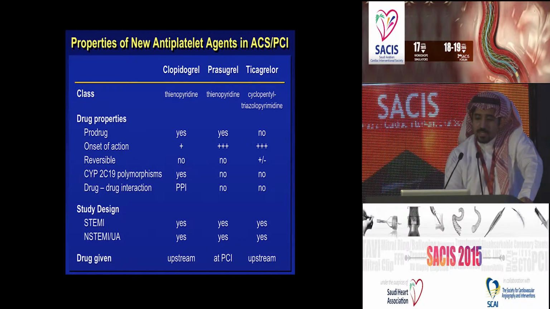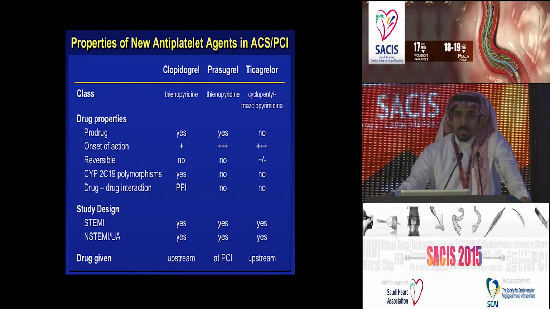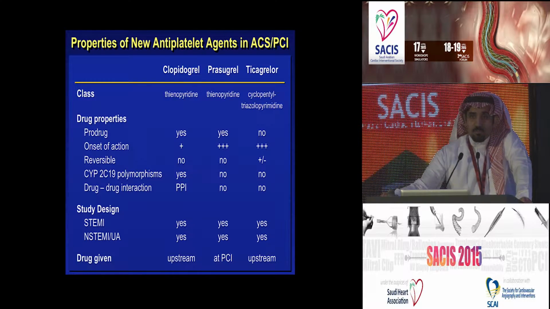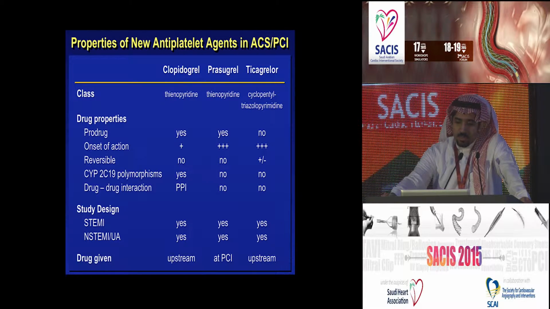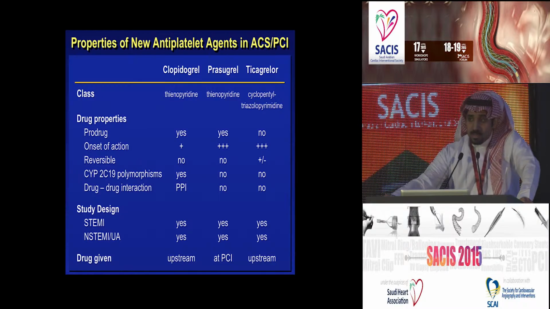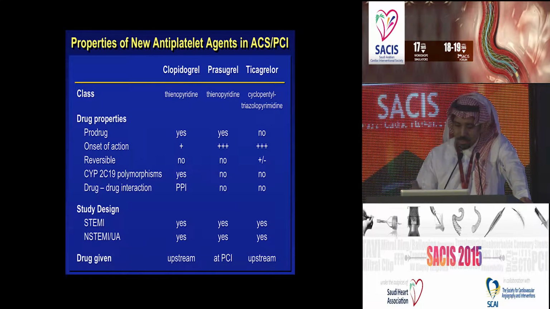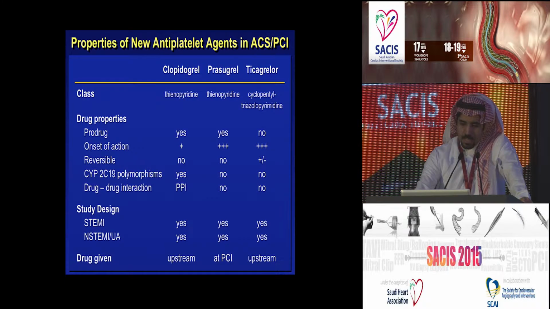Ticagrelor, on the other hand, is a BID dose. Its structure is similar to adenosine, hence some of the patients might complain of bradycardia as well as bronchospasm, but it's a BID dose. It has a lower risk of bleeding and is probably much more utilized nowadays in some centers because it's also a fast-acting medication that doesn't require the metabolic reactions that are required for Plavix.